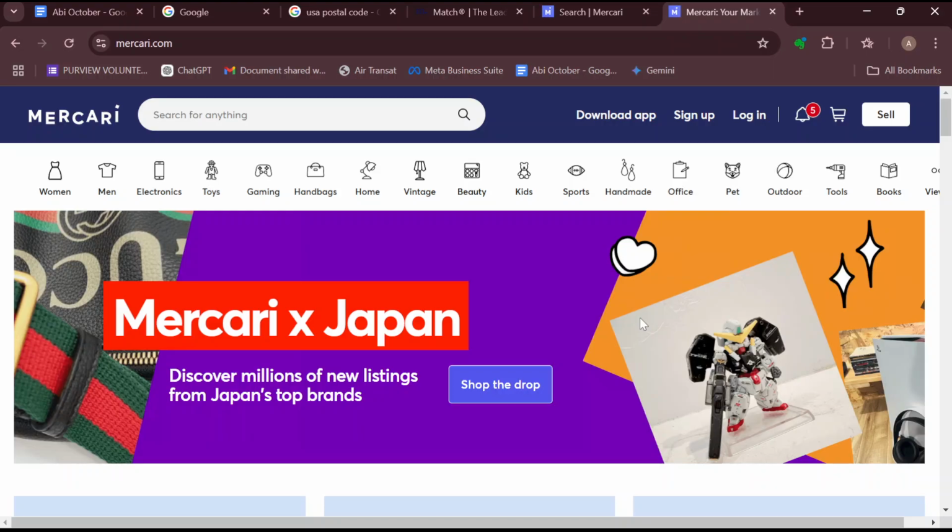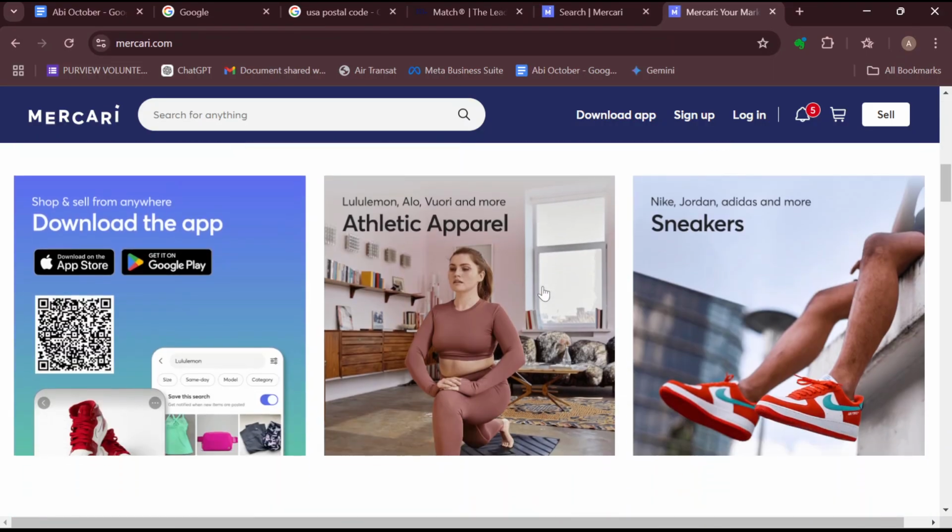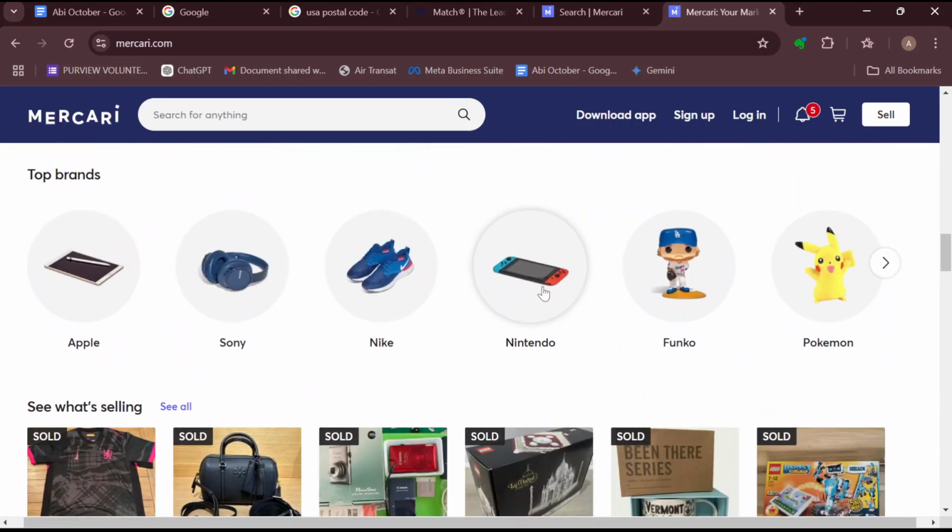The first step is for you to log in to your Mercari account, just like I've done here. And then once you're on this account, you can see the Mercari logo by the top left corner. You can search for anything. You can see by the right side some icons as well. So scroll down until you can see the item that you'd like to buy.